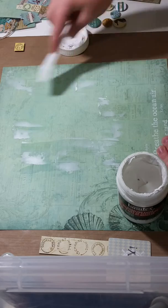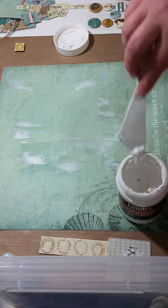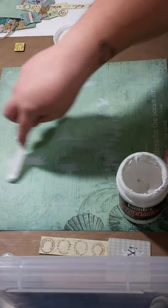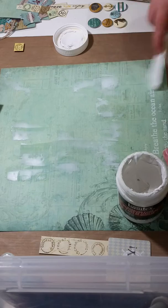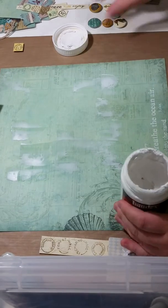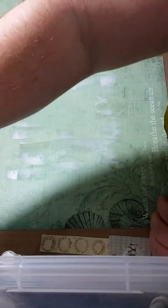You can do it any way you want. You can use a stencil. You don't have to do the texture. I like it, especially if you spray it with the inks. It really does take the ink color. Alright, so done with the texture paste.